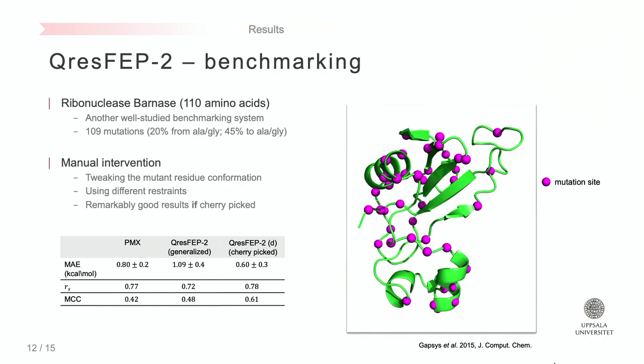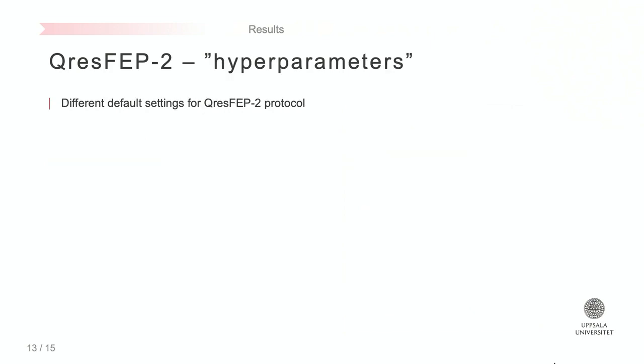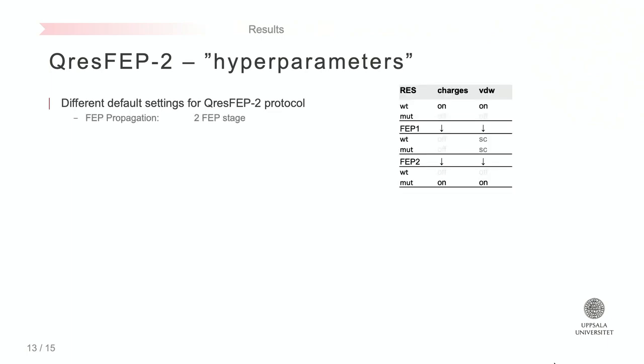The only problem here is, of course, that we know the delta G that we are looking for. And in a case where you do not know which delta G you're looking for, you cannot apply this. But at least it shows us what the method is capable of, and we would like to learn from this as much as possible to put as much of these choices into the generalized protocol. Here I wanted to list some hyperparameters for the protocol that we use now.